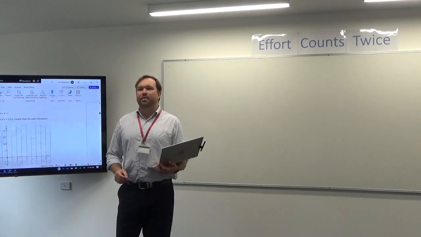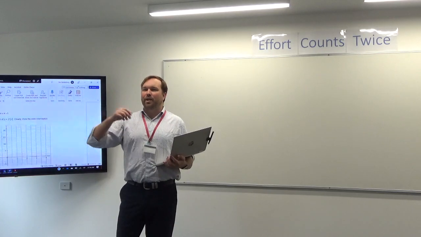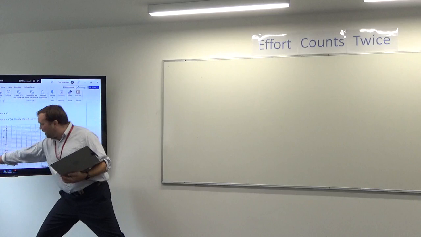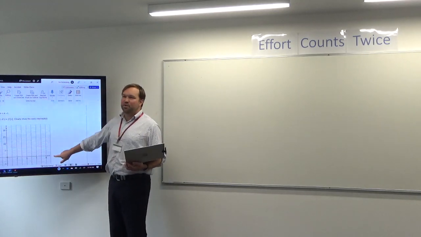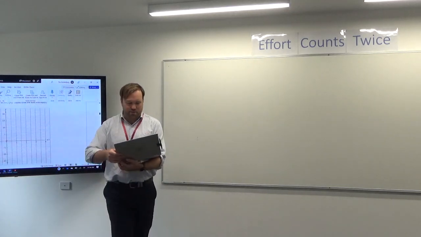Alright, what you do is you grab your calculator. And for the rest of this year, you will have calculators available. Grab your calculator, set the view window between -4 and +4, because they've given you that, and between negative 15 and positive 20. So I'll do it on my calculator as well.